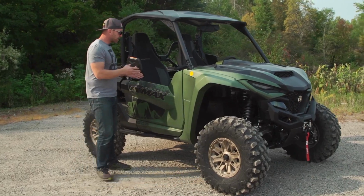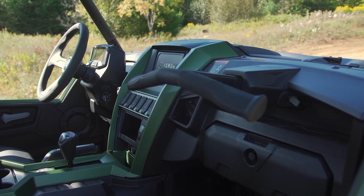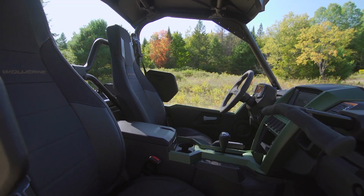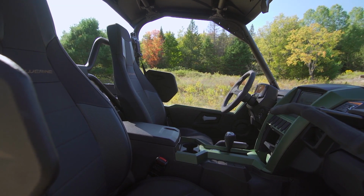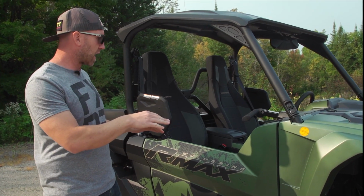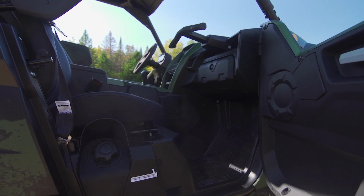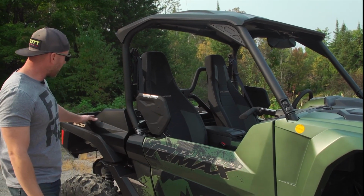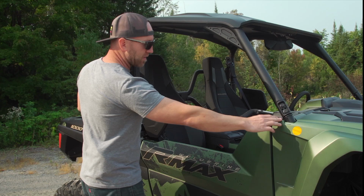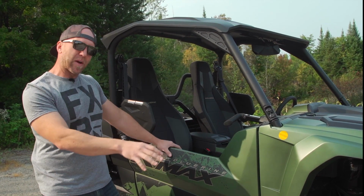The interior of this thing, totally new, completely different. Yamaha went over the whole thing. I will say right up front, one of the biggest drawbacks, and I won't say fails because this vehicle is really nice, but one of the biggest things I think is goofy, and I've seen other manufacturers do it as well. This line across here, you've got the box side that raises up, you have the front fender that continues to raise up, and then we've got this drop down. I understand that it's so you get better sight lines.